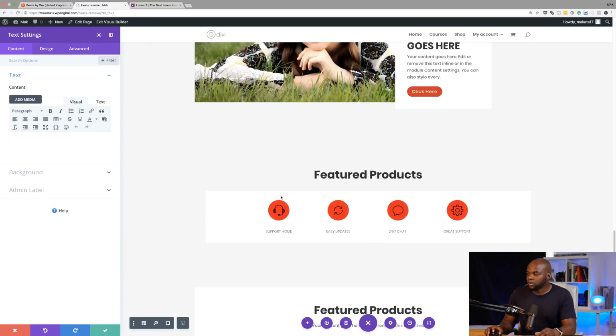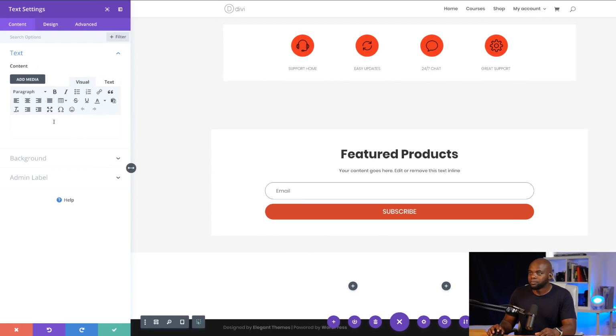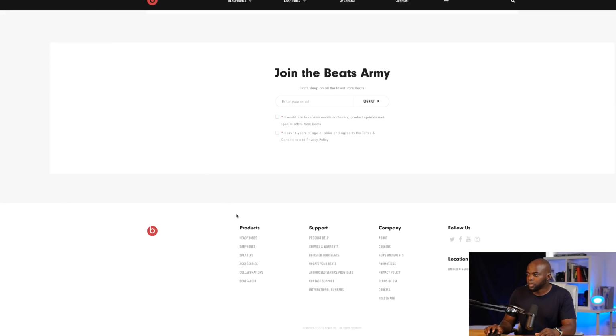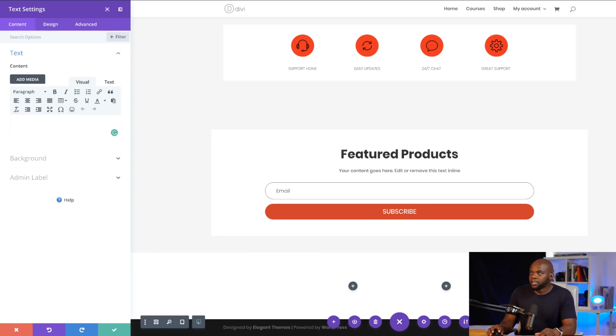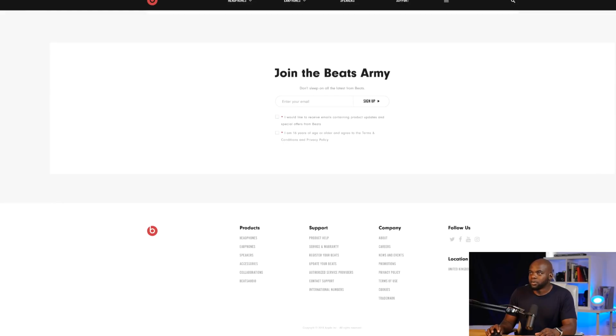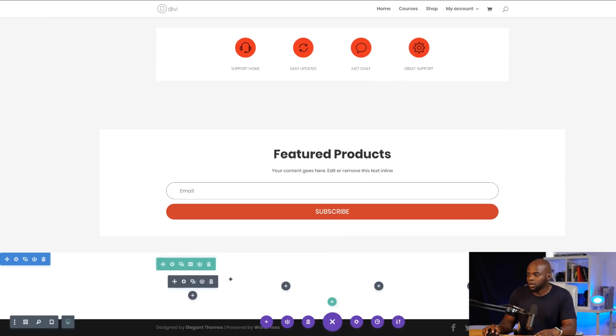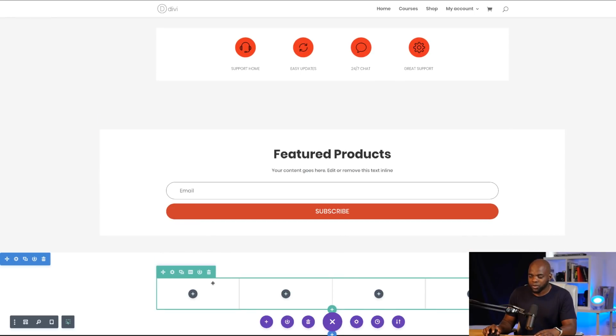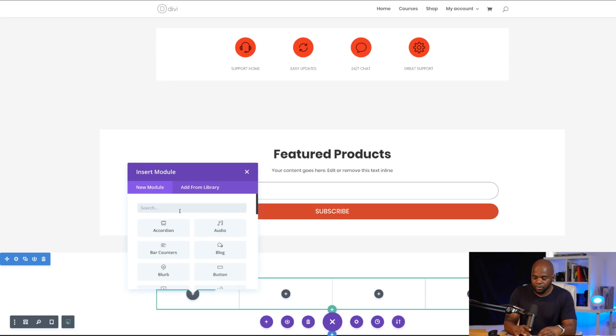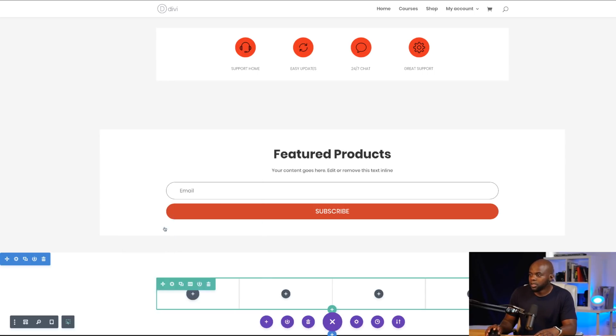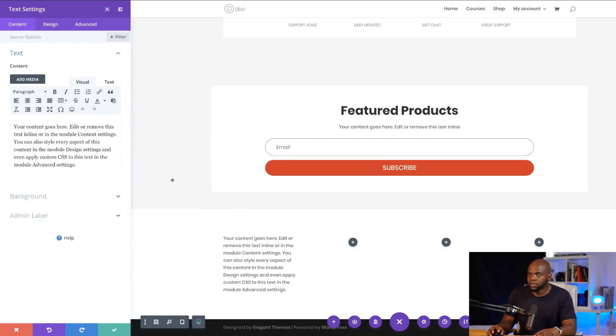Right, so let's start adding all our information here. So I'm going to come over here. Let's take a look. So we've got products, support, company, and so on. Right. And our background color is going to be white. Okay. In fact, let's close this, because ideally I would want these modules to come in with the default text. So again, I want to select my text module. And now I have my dummy text, which is great.